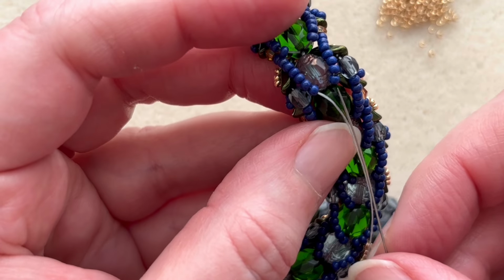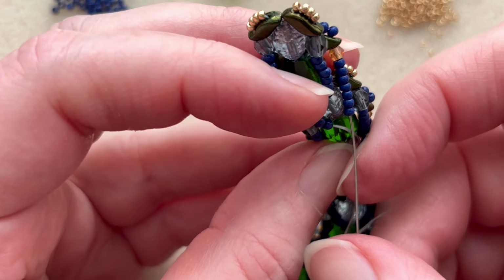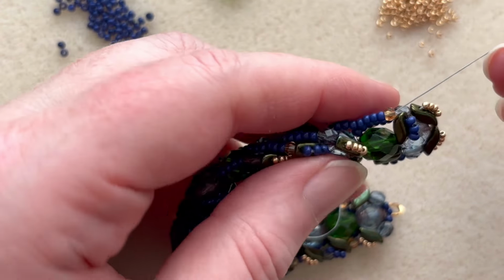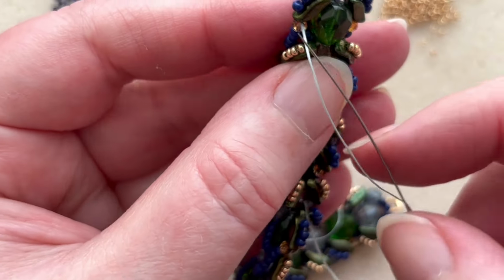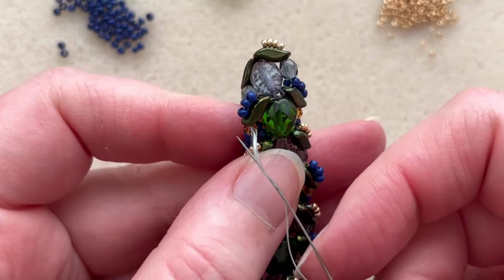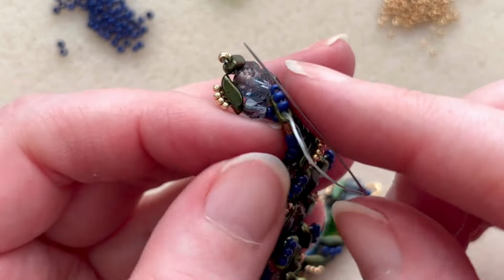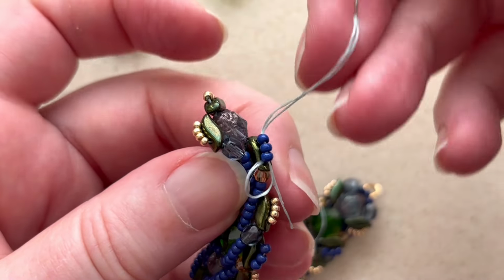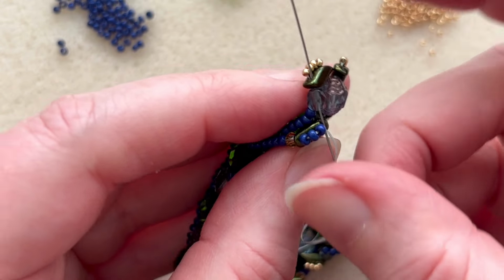I'm just going to jump straight over into the other 7 on the other side, go all the way down through that 2 millimeter, and then I'm just going to flip it back to the front now, and then I can go through the StormDuo, through those 3 seed beads that are attached to that StormDuo, okay? And then I'm going to jump straight down into the 4 millimeter on the next row below, okay? So those are now attached.